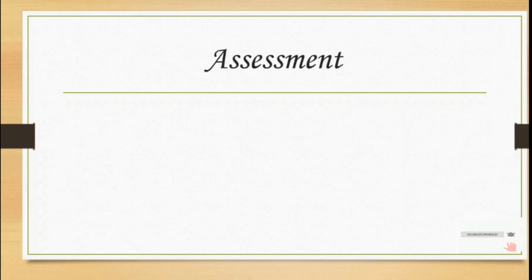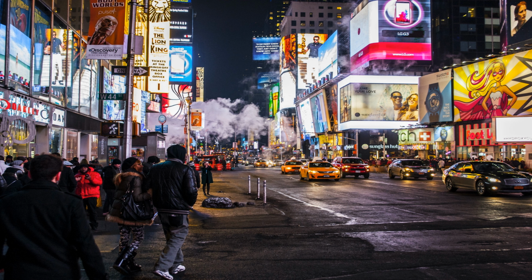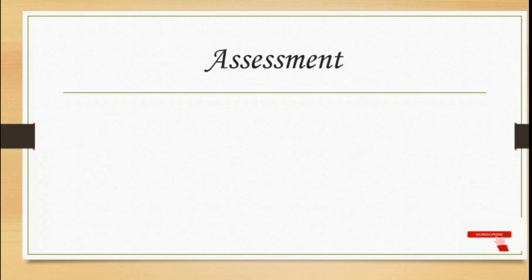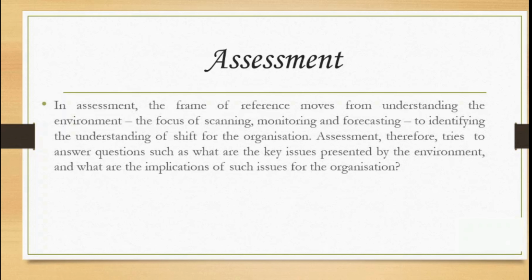Scanning, monitoring, and forecasting are not ends in themselves unless their outputs are assessed to determine the implications for the organization's current and potential strategies. Scanning, monitoring, and forecasting simply provide nice-to-know information. Assessment involves identifying and evaluating how and why current and projected environmental changes affect or will affect the strategic management of the organization.